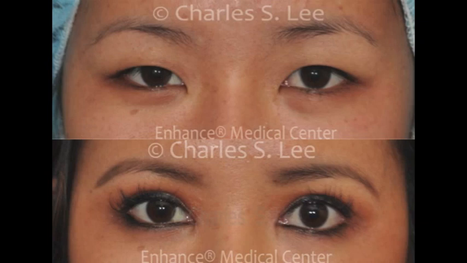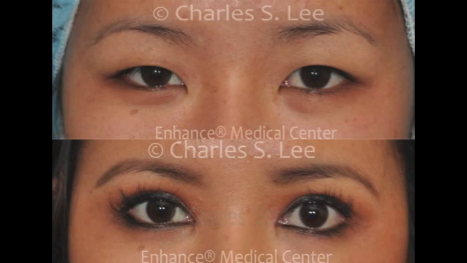The ptosis repair is done through an incision approach as part of the double eyelid operation by tightening the looser muscle, so in this case it would be the right side, and helping that muscle be stronger so that the two sides are even. Here, postoperatively, you can see that the lid positions appear to be much more even because the right eyelid is now able to open in a much more even manner with the left side.